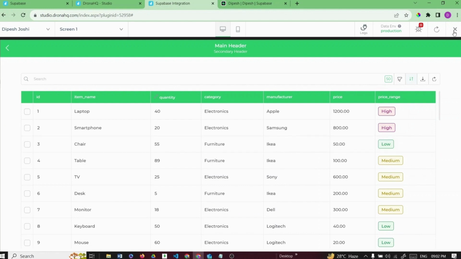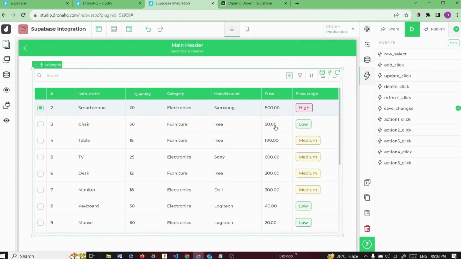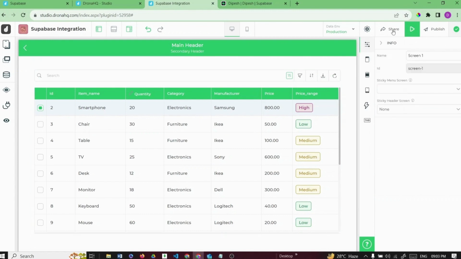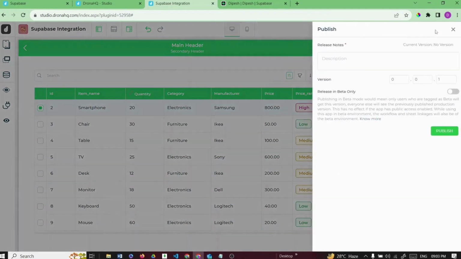Also, we can add rows or delete rows using similar kind of action flow. So I've created an app in which I have done the same. But before that, let's publish. So I'll type in the release notes stating what I have done.